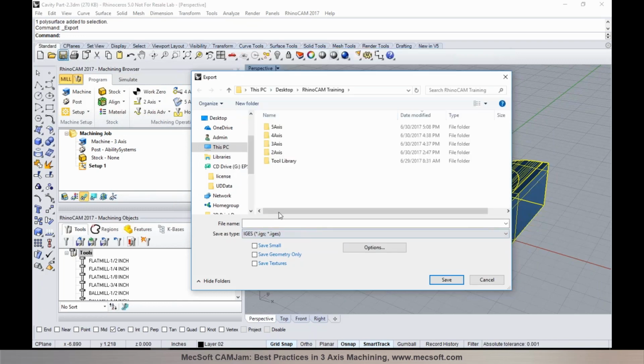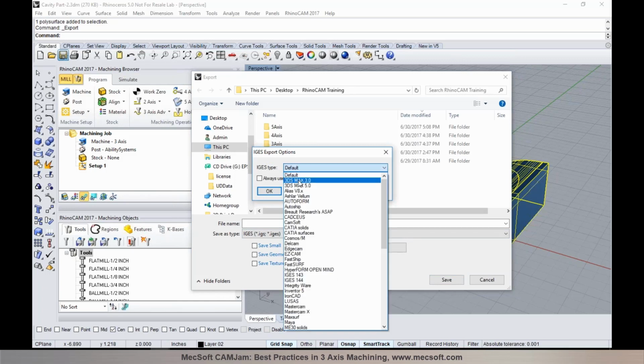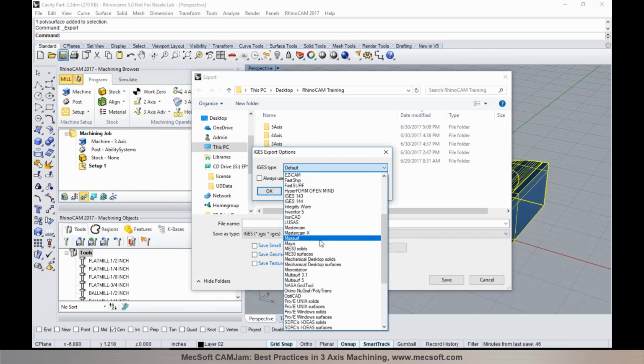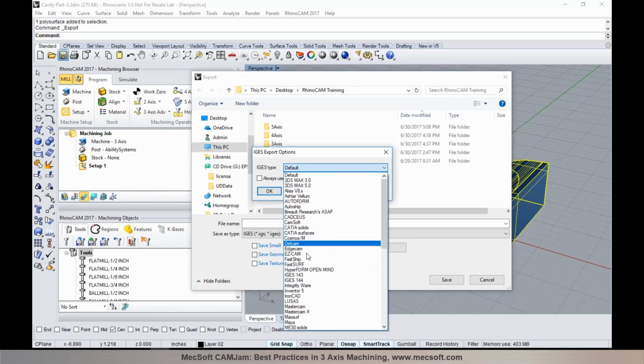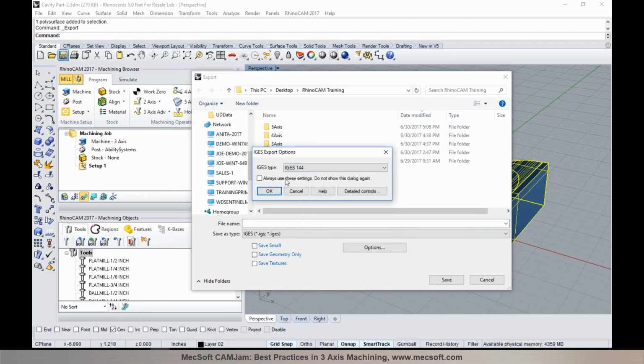There's an option to pick, and you would want to pick IGES type as 144, which is basically a trim surface option. There's IGES 143, 144, and several other formats. Trim curves or trim surfaces is the best option to export from your CAD system and then read into Visual CAD for importing IGES files.